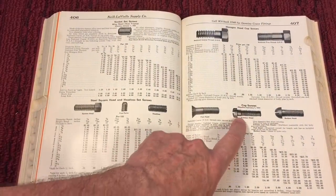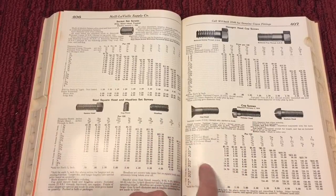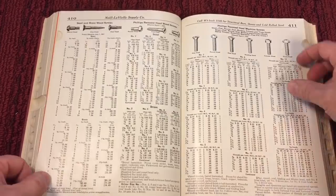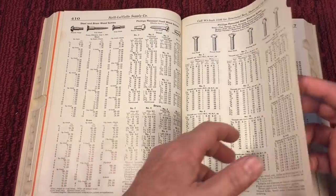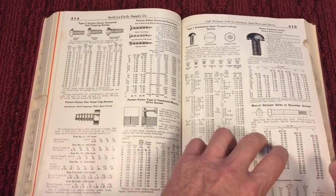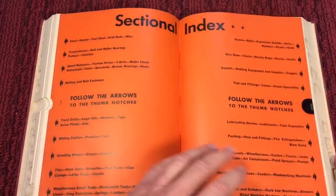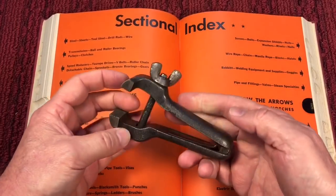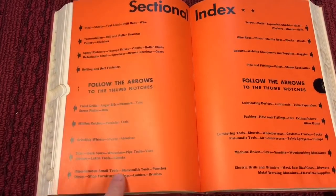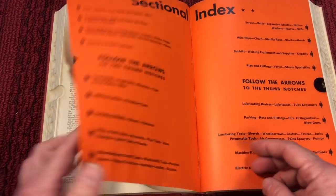We just did a project yesterday on Tom's screw — here was a Phyllis head screw. You could get the size and all the prices right here — every kind of screw, every kind of nut and bolt you can imagine at 1942 prices. The reason I love this kind of book so much is when I'm looking at an old tool and I wonder what it cost when it was new, I just go here. It says miscellaneous small tools, blacksmith tools, punches, shears — flip it over and you're in the right section.